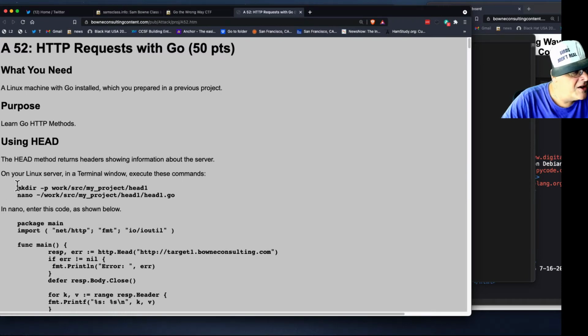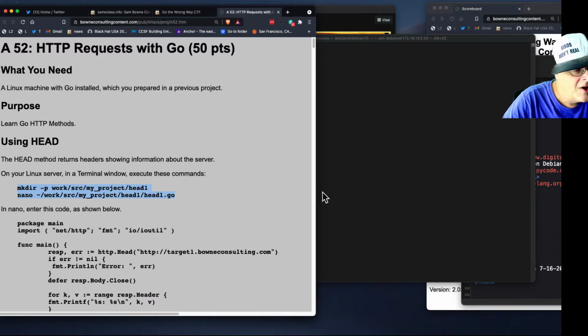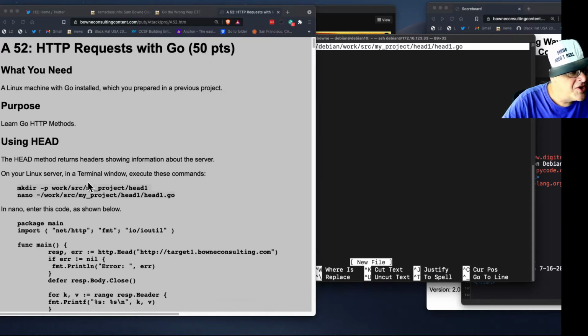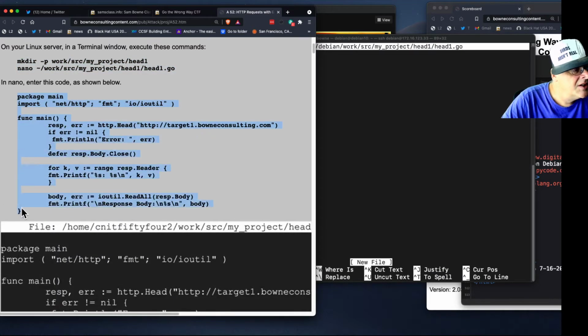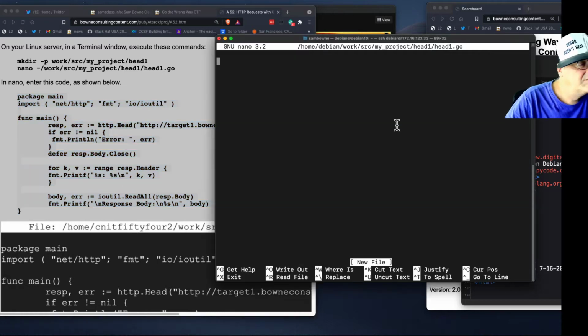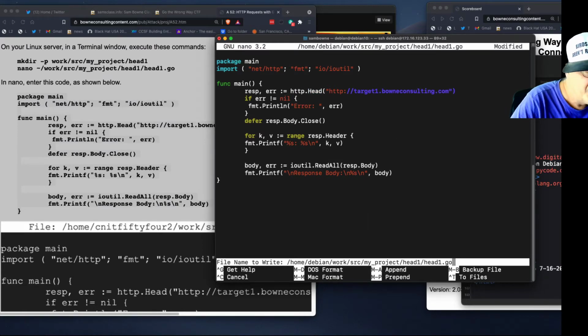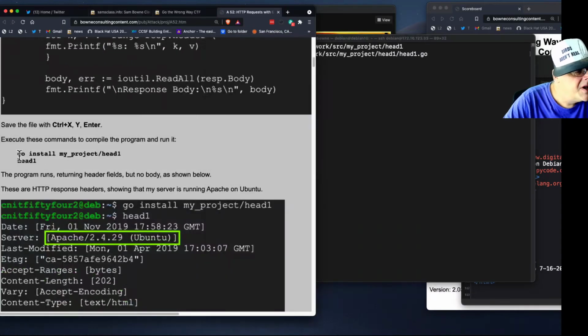So again, I make a folder just for this project. It is possible, by the way, to compile Go with just one file in one folder the way you do in C, and some of my students figured it out, but I just got used to doing it this way. So here's a program that will make a connection to the server, and then it will do the head method. This is a lot like the requests method that we used in Python, where it's all pretty automatic. HTTP head will just do the head request to the server. So let's save that and install it and run it.